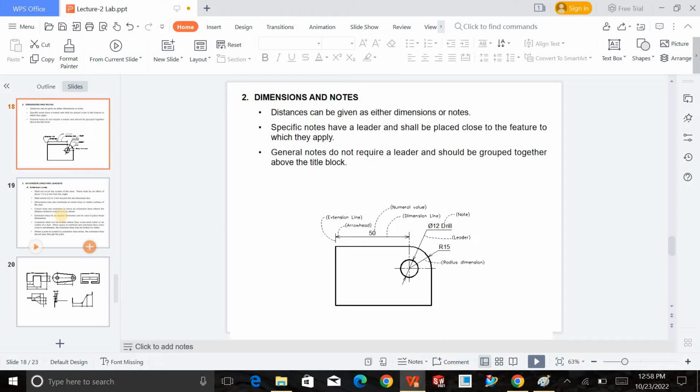And what are notes here, right? Note means when you have holes, so probably you are supposed to do drilling, tapping, or boring within that, right? We can have slots, and you must pick the proper tool for that to cut out. Like here we have been given the radius 15, and the diameter 12. We will probably do a spot drill, and after that we cut out the material using the standard drill, right?